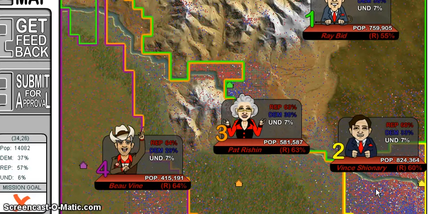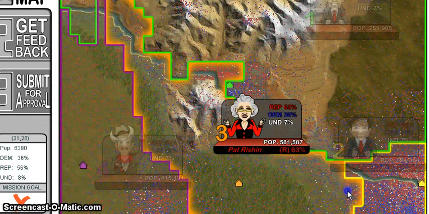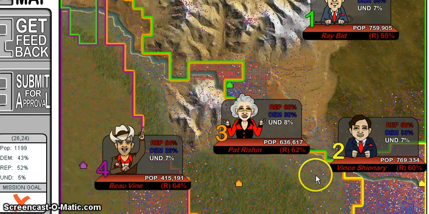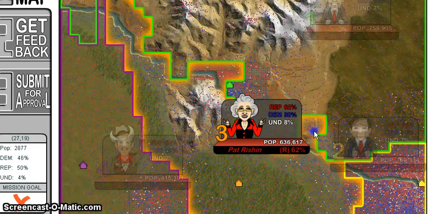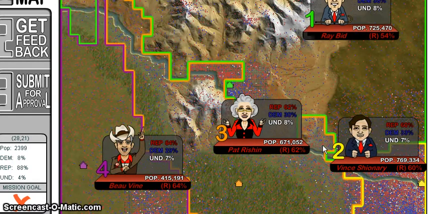It really makes it hard to decide, do you want more Republicans there, do you want more Democrats, is that area more Republican or Democrat, because they're just so packed together, which yes does represent redistricting in the sense that you can actually see how many people are there, but it does make the game a little aggravating when it comes to deciding how we can correctly get 650,000, which really at some points you'll see she now has 636,000 by 3 spots, or these sparsely populated areas. She now has 671,000. Very hard to get. Alright, let's also talk about user control a second.